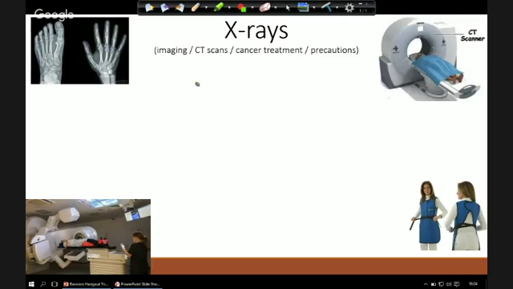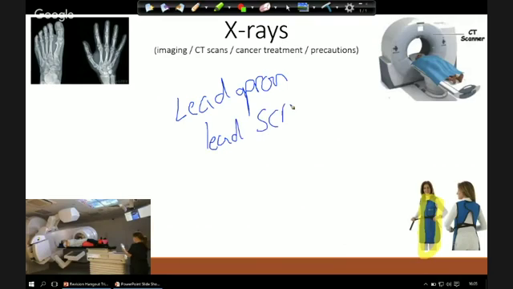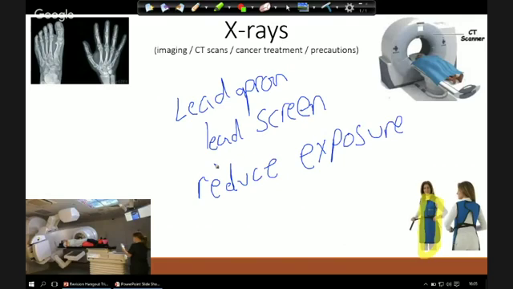Okay, so a little bit of safety then to do with X-rays. Down here we've got our lovely model wearing a beautiful lead apron. So lead will block the X-rays and prevent too much of a radiation dose. Now, you might also see that if you've had an X-ray, the technician will stand behind a lead screen. Okay, other ways to prevent harm is to just simply reduce your exposure. So the less time you are there, the safer it is for you.